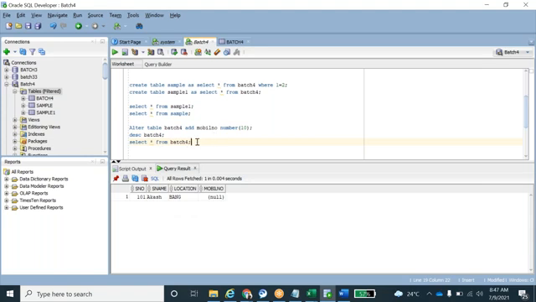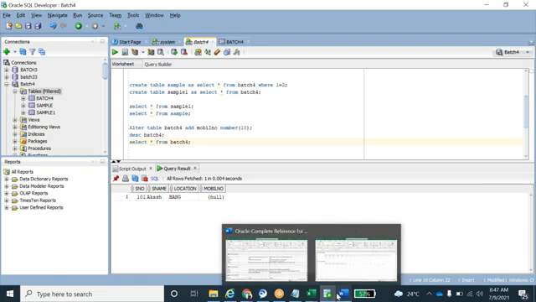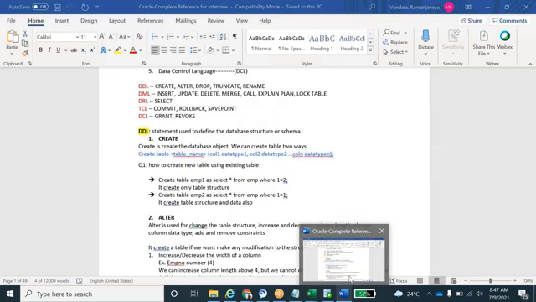Alter add is completed, right? Alter table name add column name, that is the syntax. I have given the syntaxes here, in the Excel sheet, and I can give this sheet also.